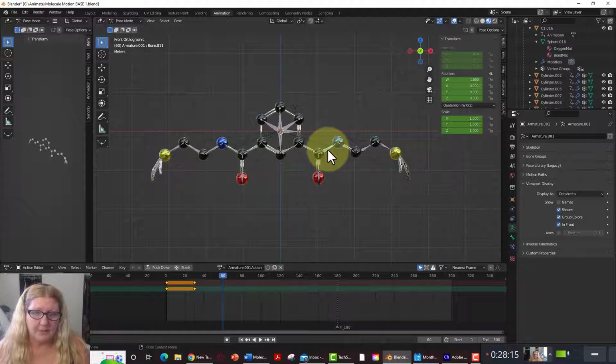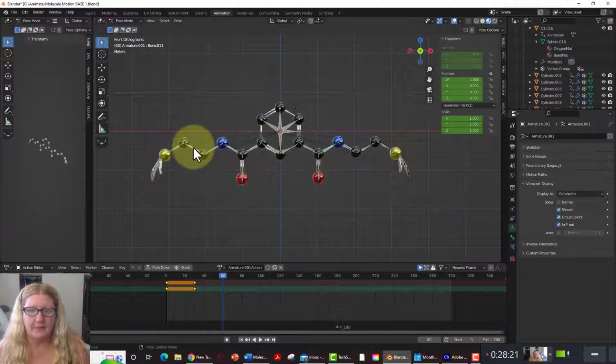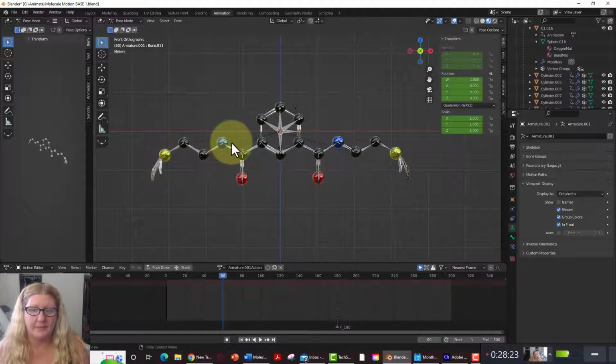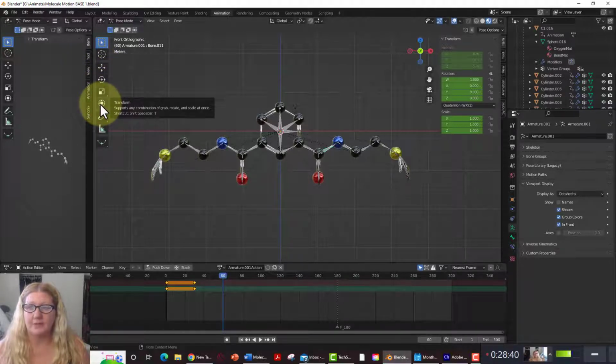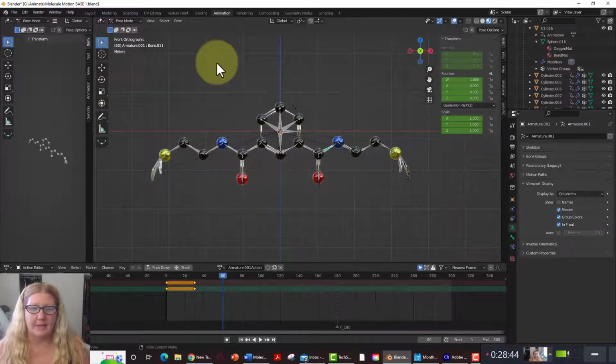So what I want to do here is, remember, I only clicked on this side, so if I try to manipulate anything on this other side, it's not going to let me. We've got some commands here, or we've got these lovely things. If we want to move our armature, this is the move, rotate, scale, transform does all those three things, and that's really all you need to get started.